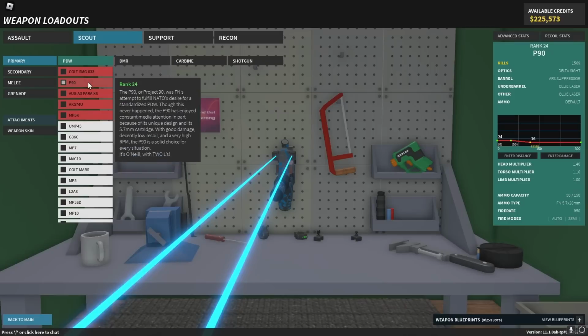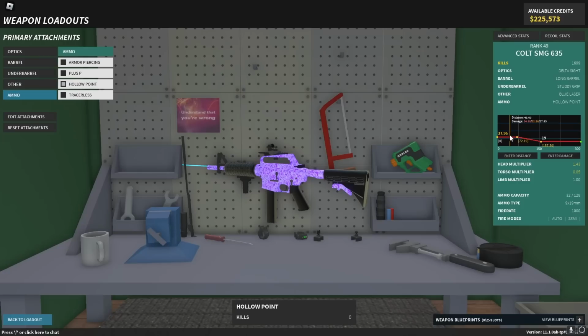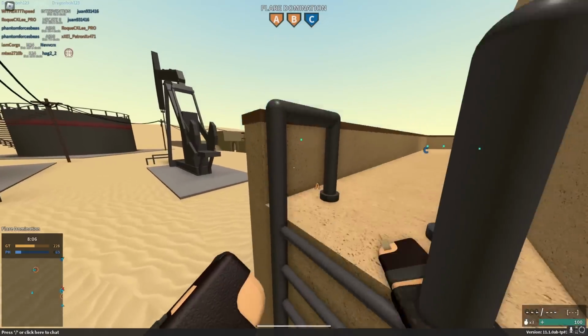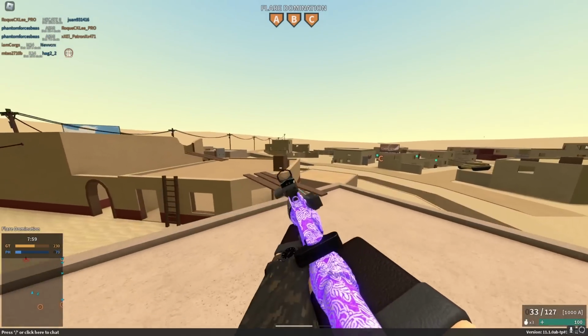The next weapon up is actually the Colt SMG, which got a new model. It's very similar, though, and the damage has been increased from 32 to 18 to 33 to 19. So one more damage up close and one more damage at range. This is huge for hollow point, because as you can see, with hollow point, you still do 32 to the torso and 38 to the limb. So you are very easily able to still 4-hit and then 3-hit if you're not hitting only torso shots, which is a huge buff to this weapon.